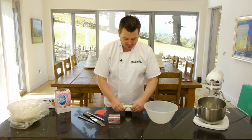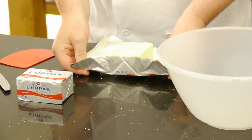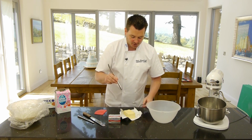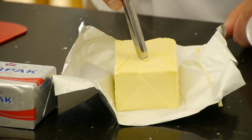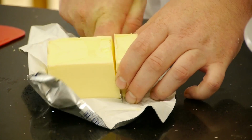And we use this all the time in the bakery. We just have a big bowl full of butter and you just put it in the microwave for 2 or 3 minutes. All you want to do is get it soft, and the end of the knife should just go right through the butter without any problem at all. Okay, so all I want to do is just cut it up into small chunks.